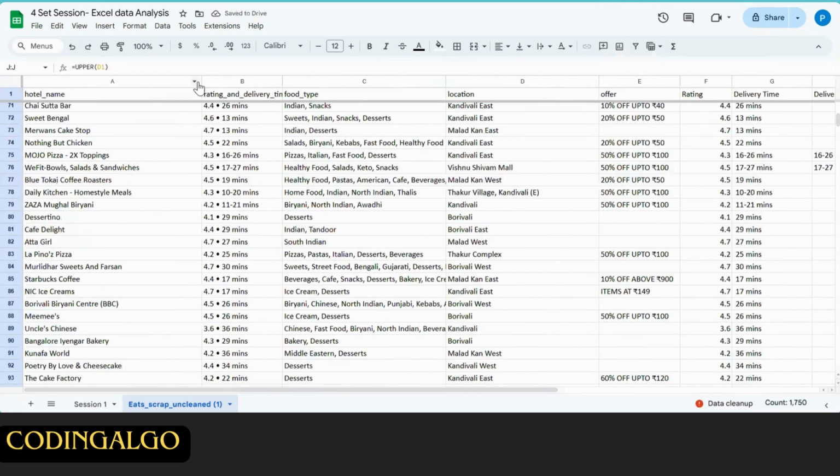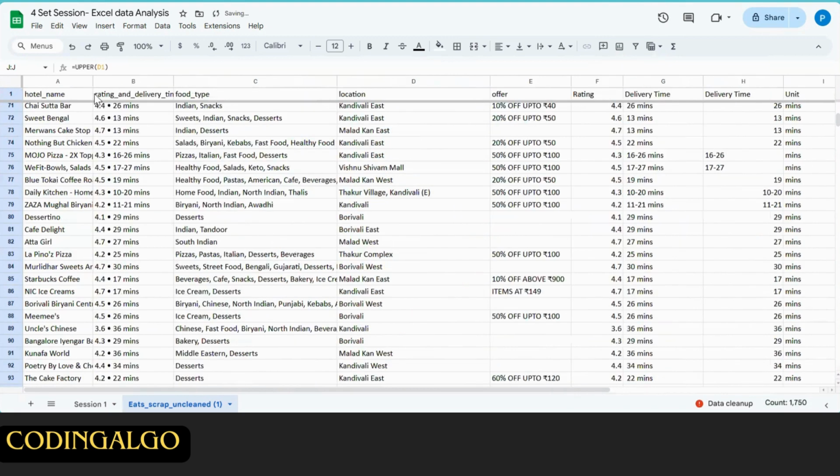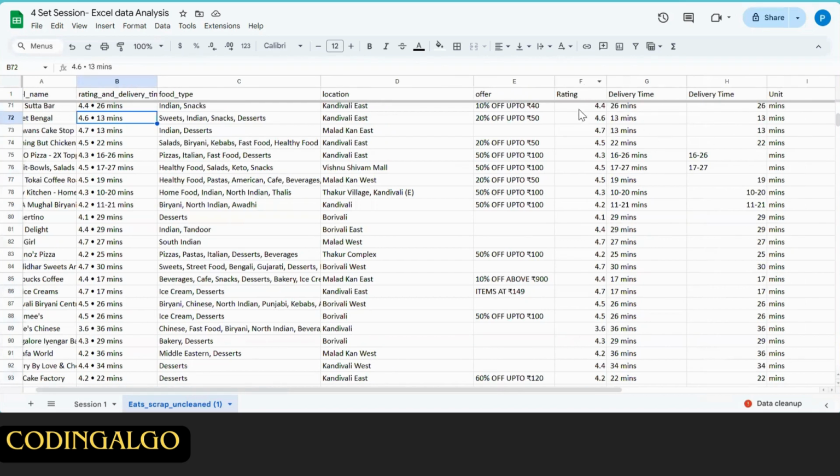Let's try to understand what we have done till now. So we have rating and delivery time separately here, with the exact rating and delivery time with unit.